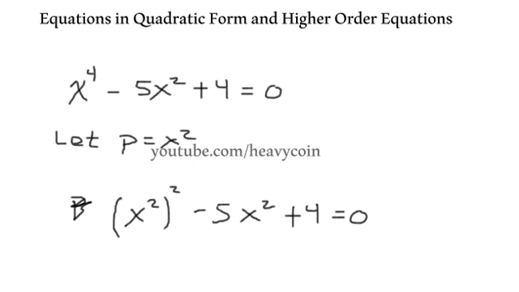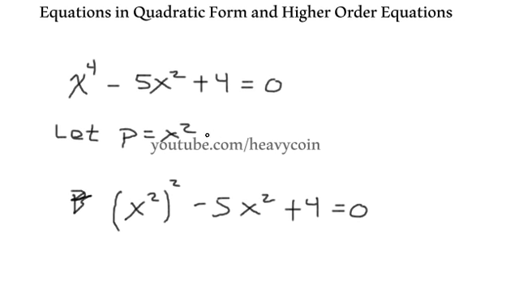So we've learned all kinds of techniques up until now on how to find the solutions to a quadratic: factoring, completing the square, and then the quadratic formula that we just used previously. Well, now since I'm going to let p equal x squared, I'm just going to substitute this x squared in for p. Now we've got something that you've seen before.